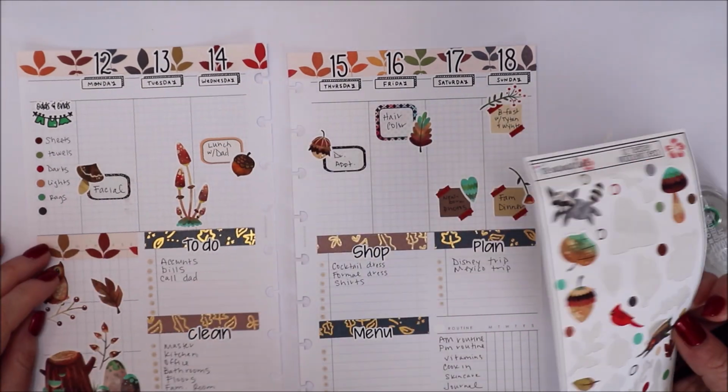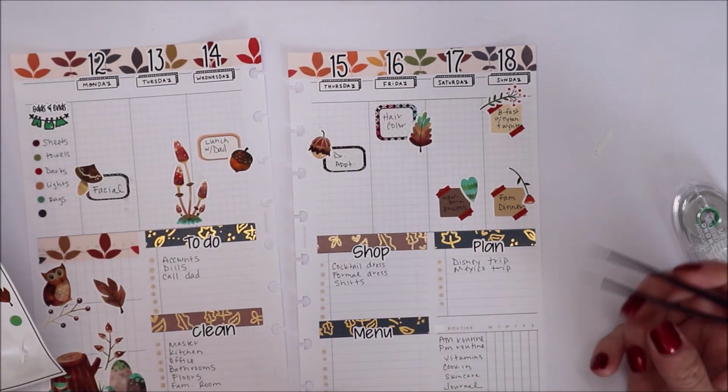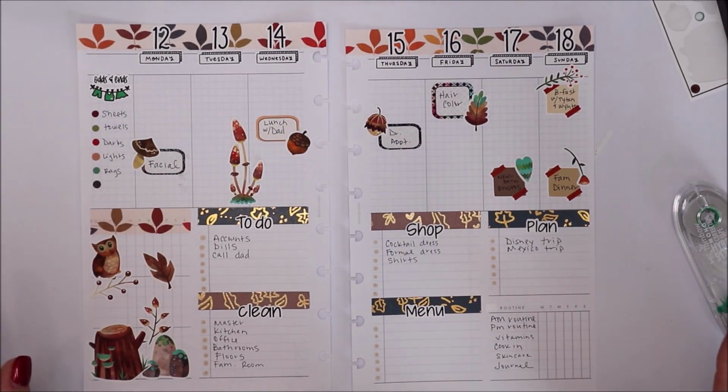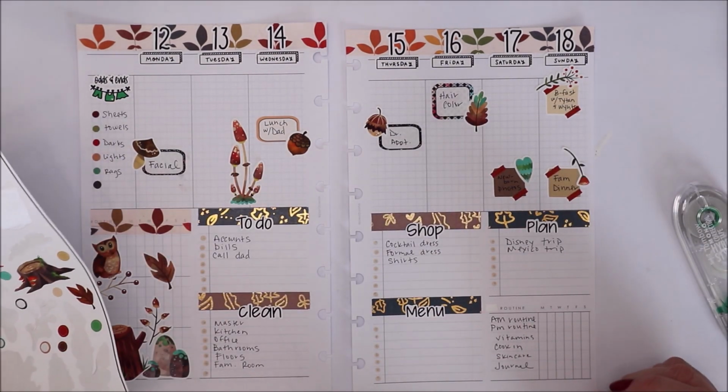I really want to use the rest of these. I might end up putting the rest of these in here, to be honest with you. But we'll see. So that's it for now, you guys. I'm hoping that I'm really going to like this. I already like it so much, so we will see. And if I do, this will give me a great way to use up a lot of my deco sheets. I'll like this. So stay tuned.